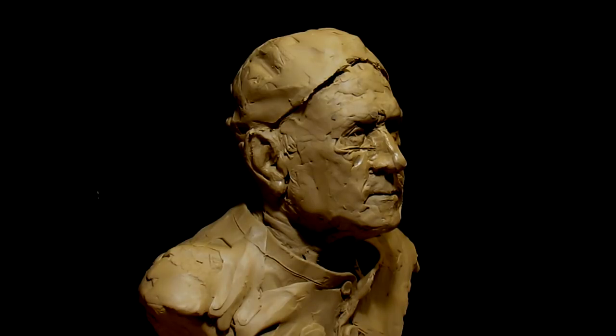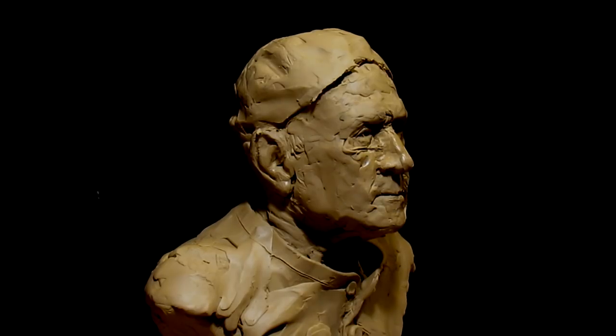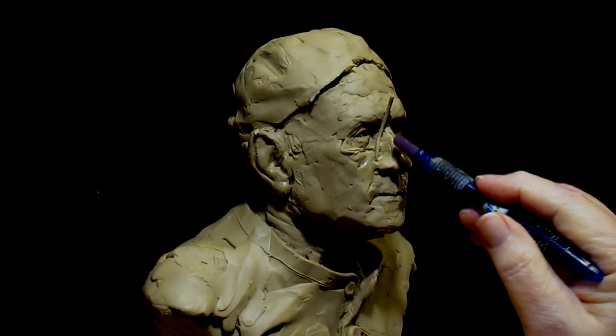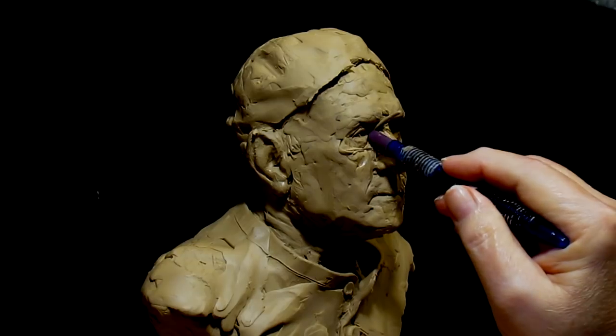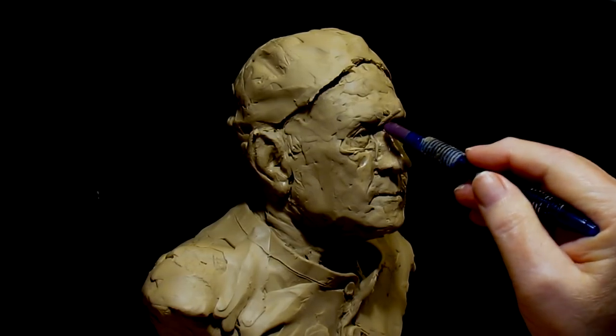Oh, God. Now, I got to fill in this little crevice right here. And I don't want to use a lot of clay. I just want to use a small amount. So I'm taking a real small rolled clay, just enough to push it in there, being very careful.